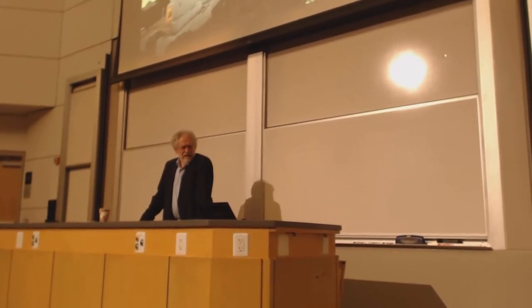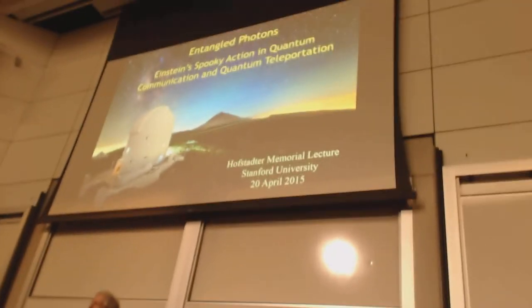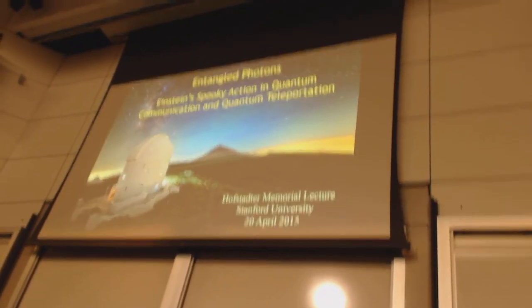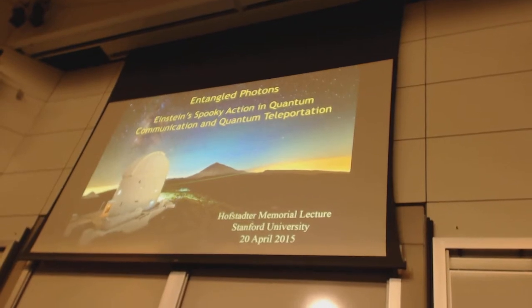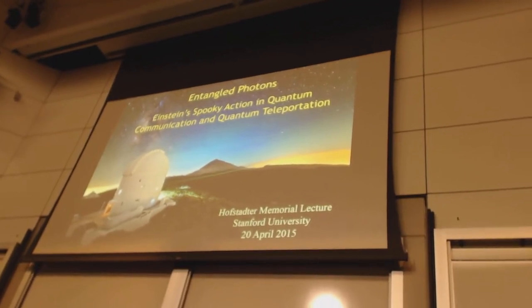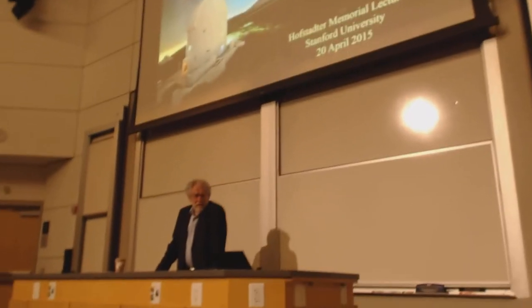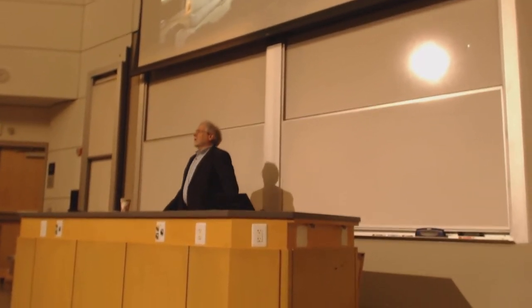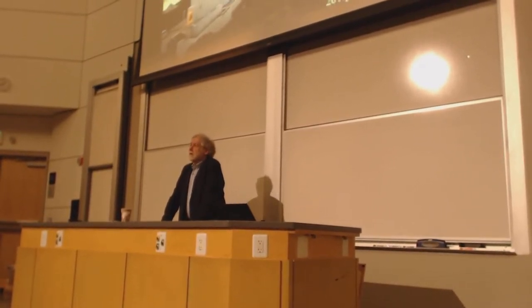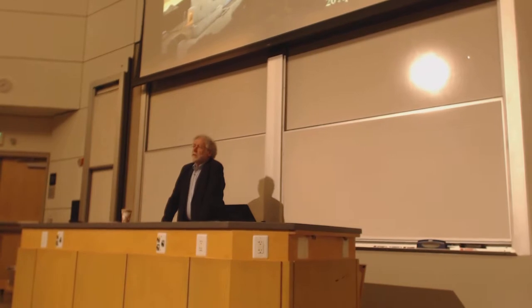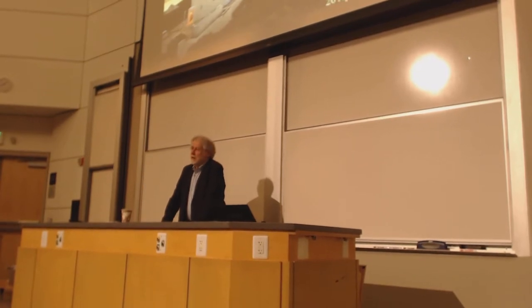What you see here on the title is a telescope. It's called OGS, Optical Ground Station. And it is standing on the island of Tenerife in the Canary Islands. It's a telescope which was not built for astronomy, but it was a telescope which was built to establish and test optical communication with satellites, classical optical communication with satellites. We are using this telescope now to test quantum communication over large distances.